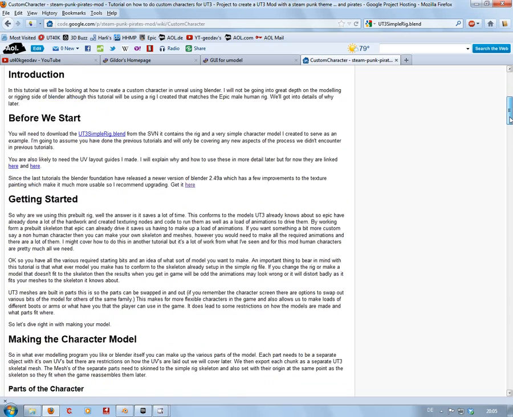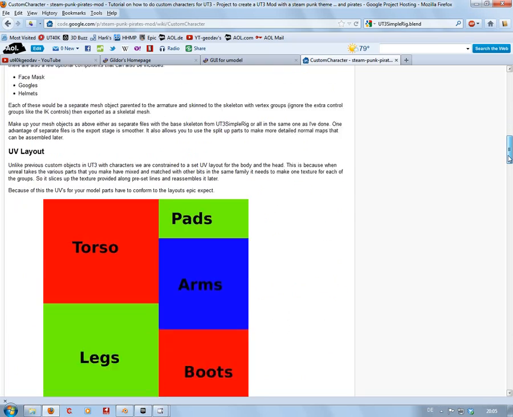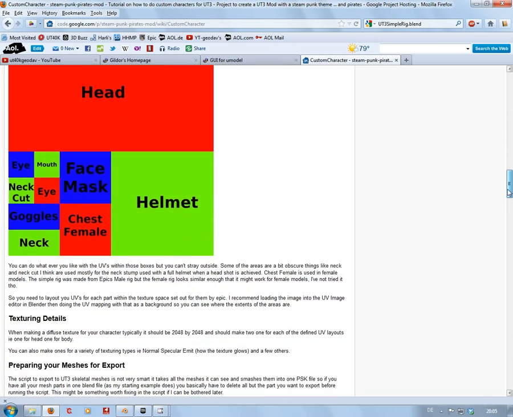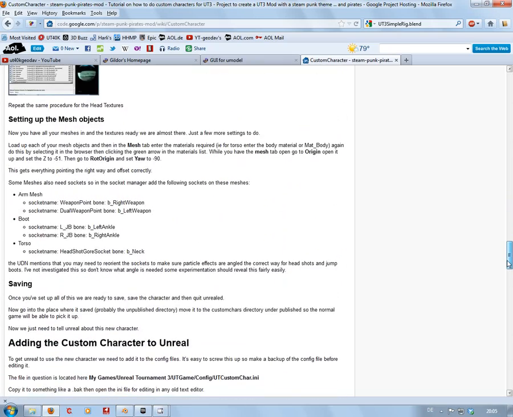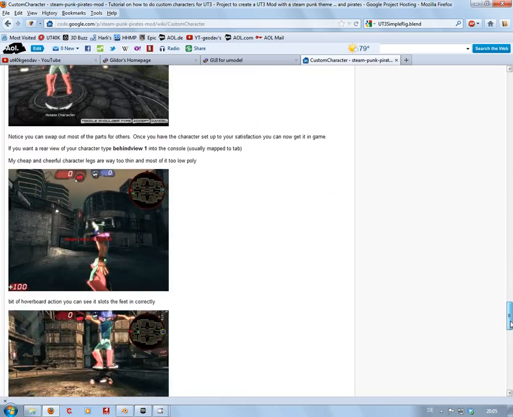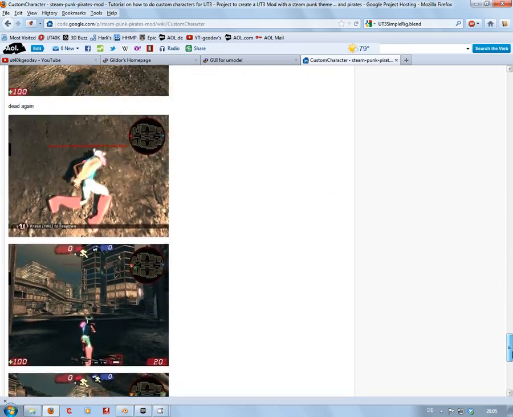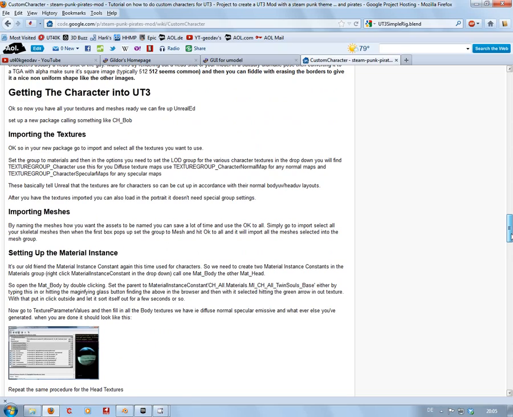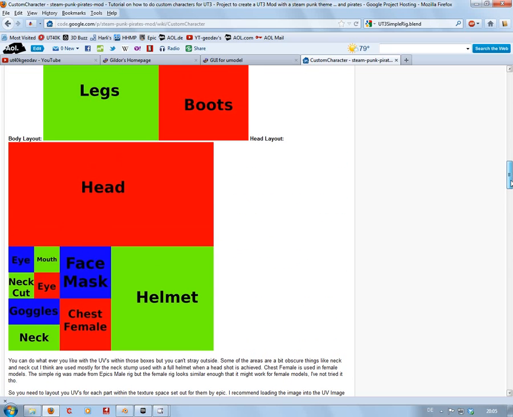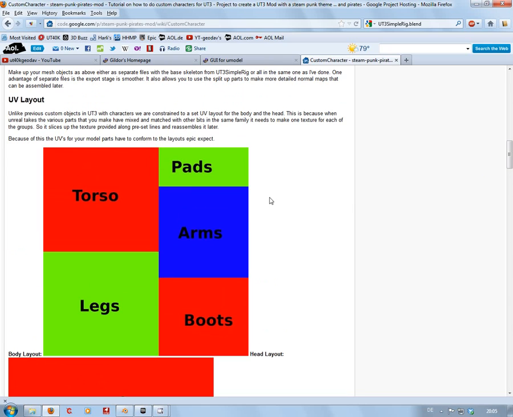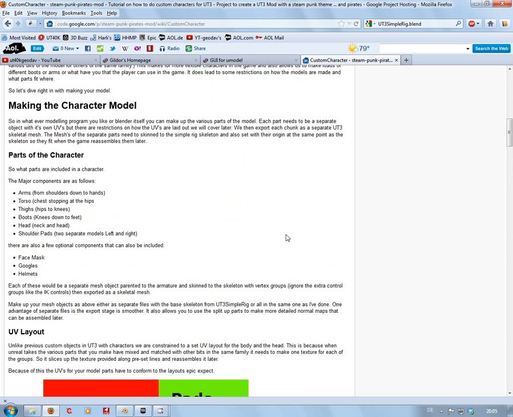Now if you want, you can also go through their character tutorial for UT3. The setup is fairly much the same as UDK. It's just that in UDK you really need to do a little bit more, and obviously these UV layouts for your textures are no longer applicable for UDK.